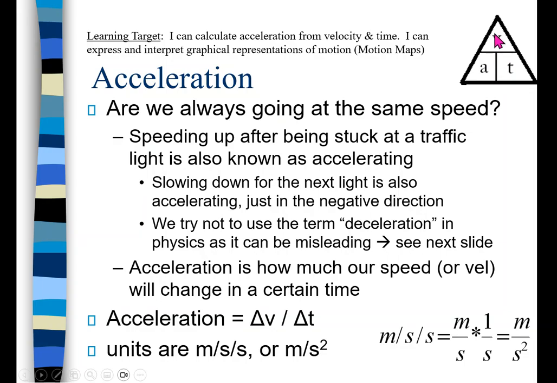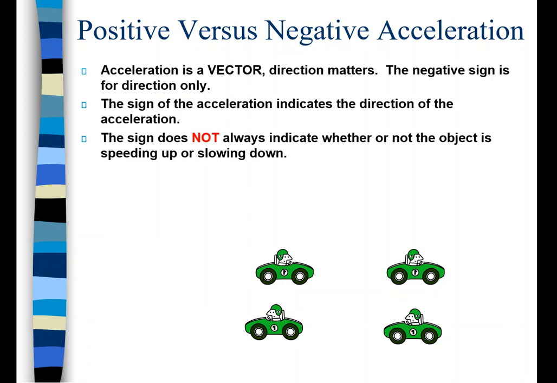If I want to solve for velocity, I'm going to cover that up. I get acceleration times time. Really, that's change in velocity. And then finally, if I want to solve for time, I cover time up. I get delta v over acceleration. Okay, delicious. So let's talk about that whole acceleration is not the same as deceleration, whatever.